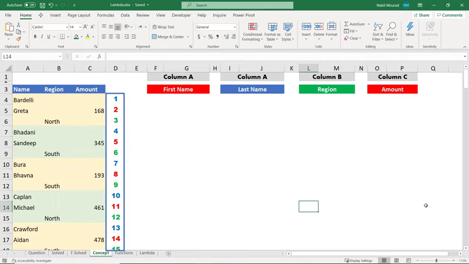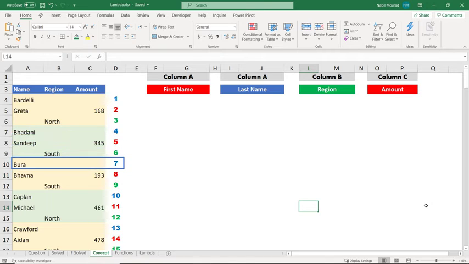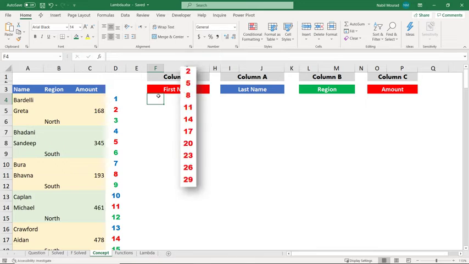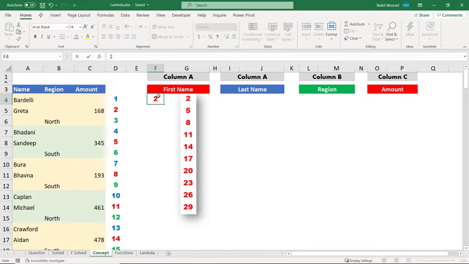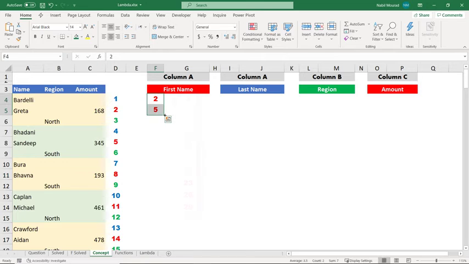And if I want to extract the last name, I'll be using an index function, but this time I want to extract the last name from row number 1, then row number 4, then row number 7, and I follow the same pattern. So to prepare for my index function, I'm going to create this pattern. In column F, in order to extract the first name, I'll be typing 2, then I hit enter, I type 5. I select the 2 cells simultaneously, and then I drag to create the same pattern.